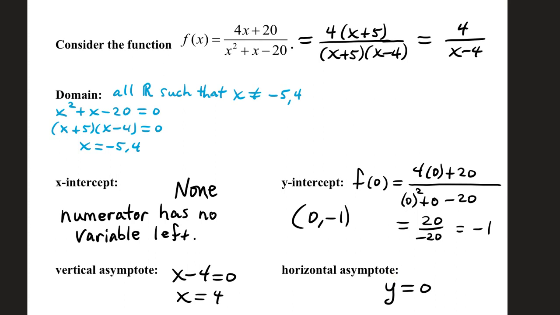The horizontal asymptote: look at your dominant terms, 4x to the first over x squared. Since a horizontal asymptote describes the behavior when x is really large or really small, if the bottom term is more dominant than the top term, it will go to 0. A really large number squared is way larger than a really large number times 4. The faster the denominator grows, the smaller your fraction gets overall. So we have a horizontal asymptote at y equals 0, which is also your x-axis. That's true any time your denominator is more dominant than the numerator.